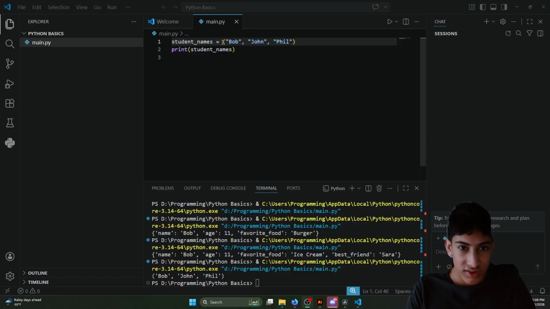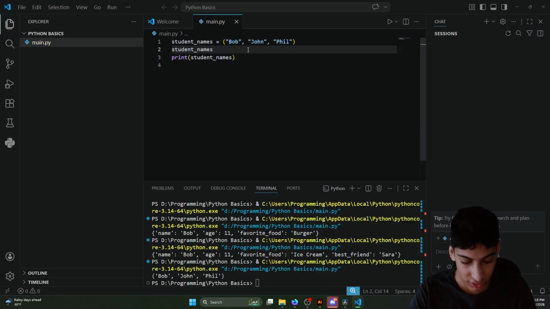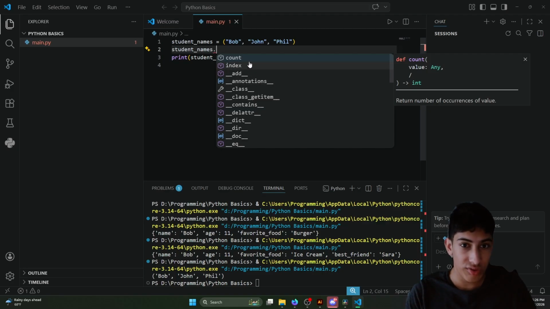So here you can see in the student names tuple, I've replaced the square brackets with parentheses. And notice how when we type in student names and try to access its methods by typing in a period, the add and remove methods are gone. So this shows how tuples cannot really be changed.